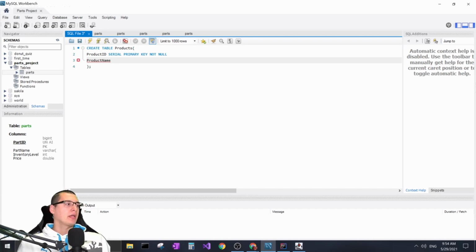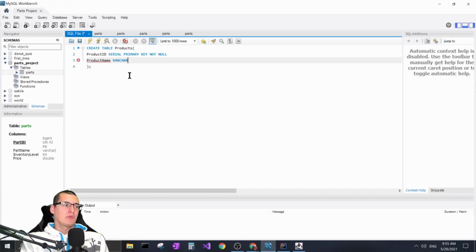So for our character data types, we have a couple different data types that we could use. What normally is used is a varchar, which is a variable character, basically a bunch of characters with a varied length with a limit.